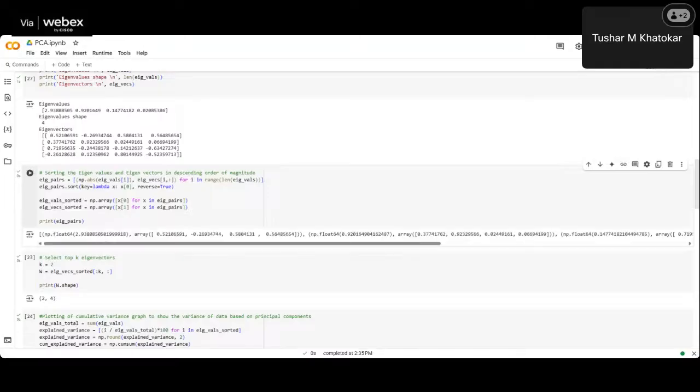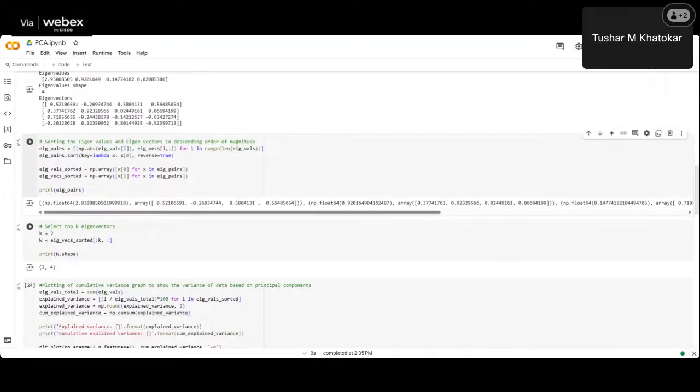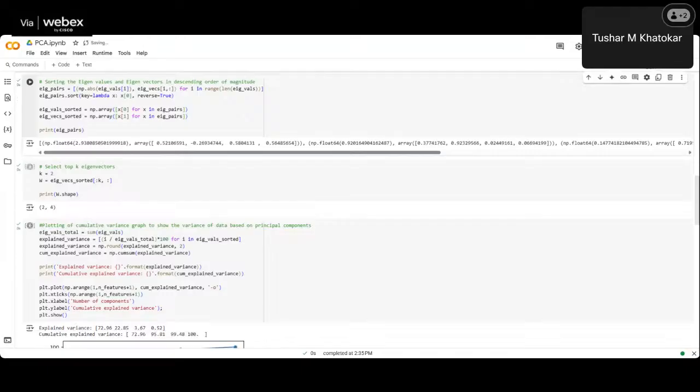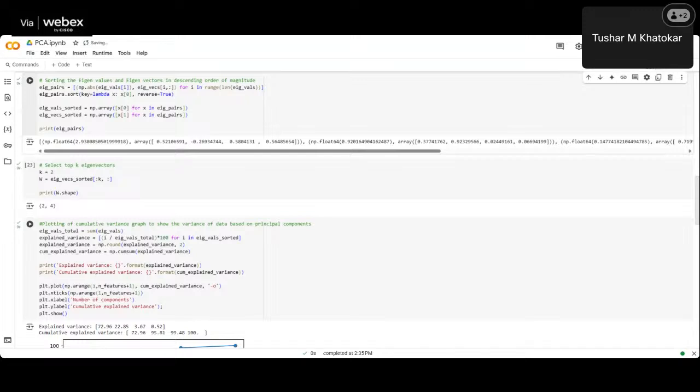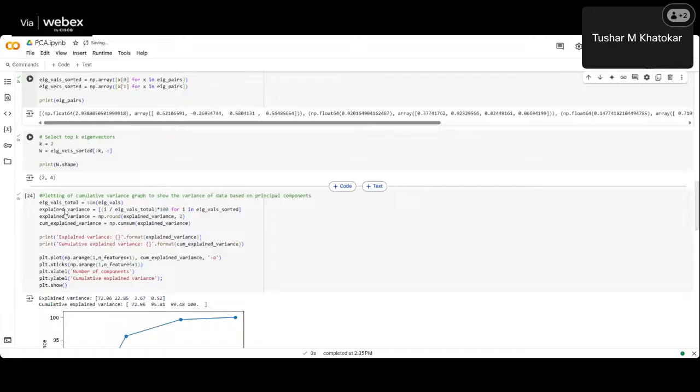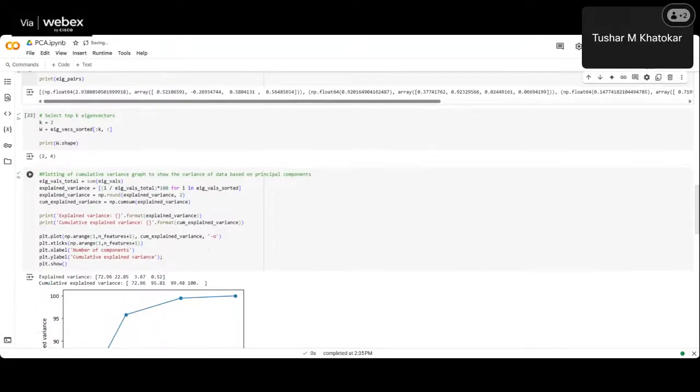Since you will be running it for the first time, you will execute it and then get an output. Then you select the two eigenvectors, PC1 and PC2. Since you want the dimensionality reduction to go to 2 instead of the initial 4 features, you just select these and print w.shape, which gives 4 by 2.